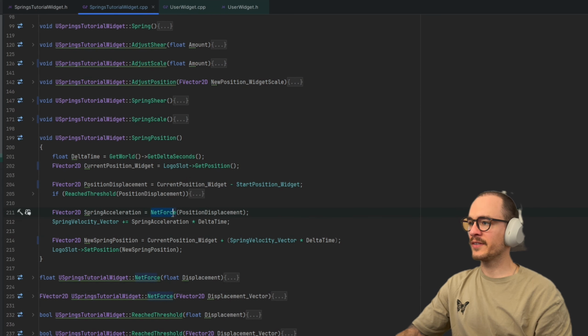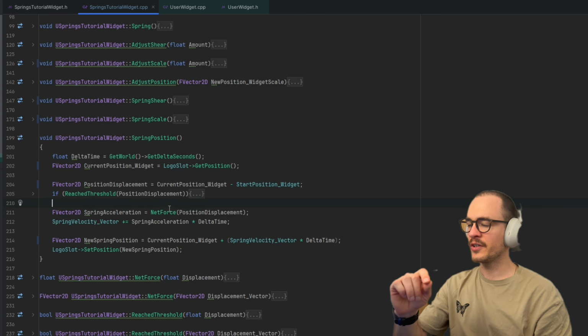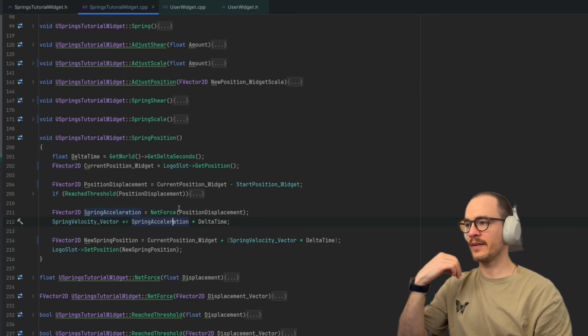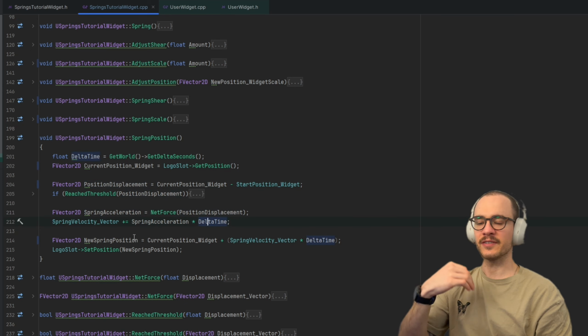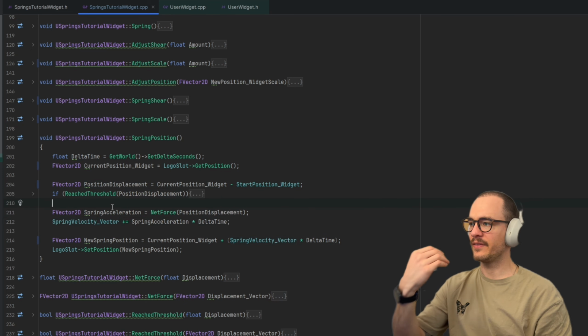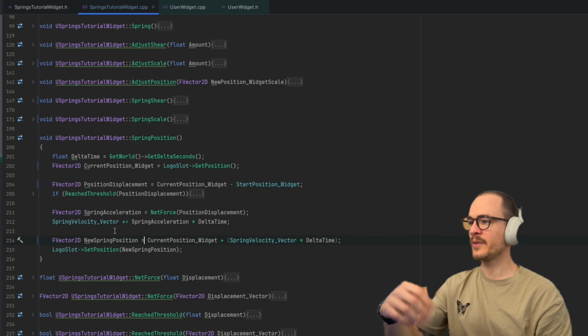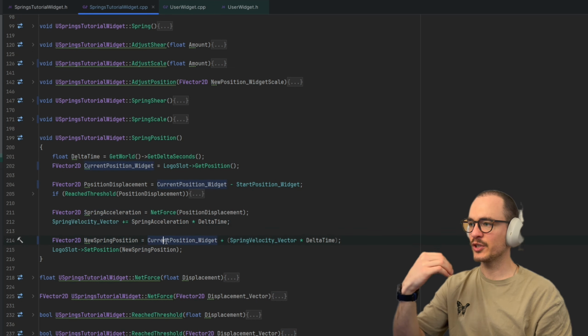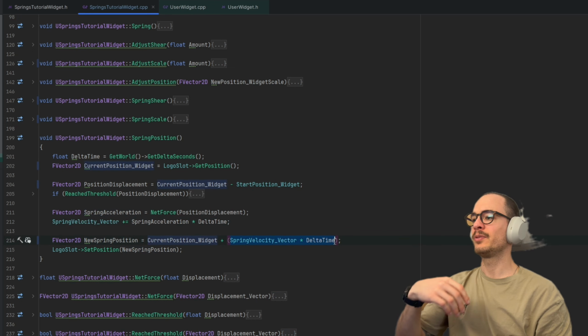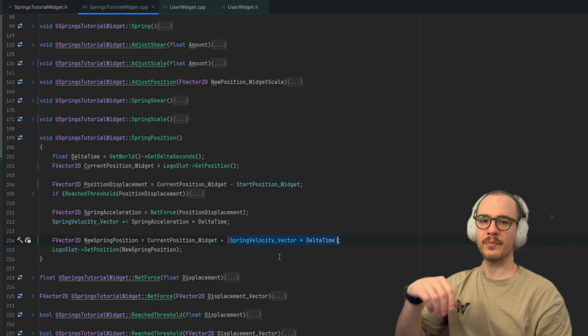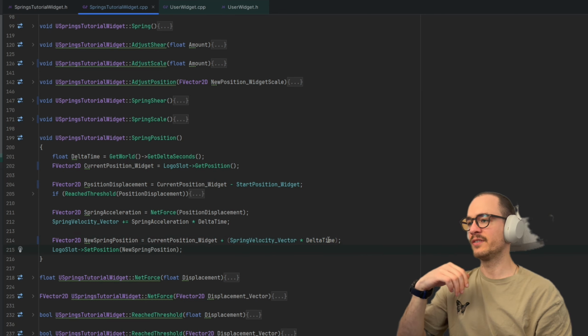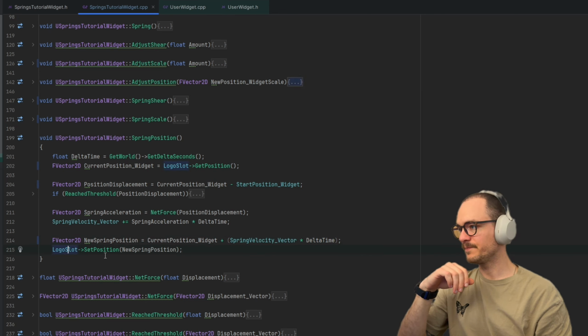So when we calculate the net force here, we're getting an acceleration vector. We multiply the acceleration vector, we scale it by delta time. We calculate the spring velocity from this, and then we know that the new position is going to be the current position plus the change of position over delta time, which is the velocity multiplied by delta time.